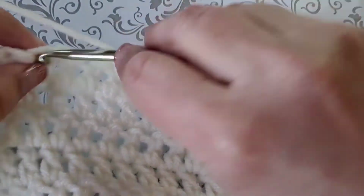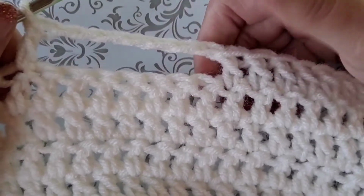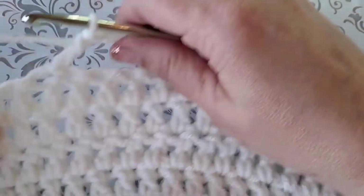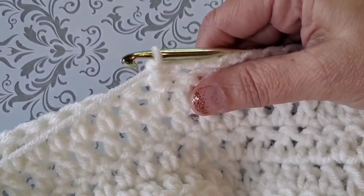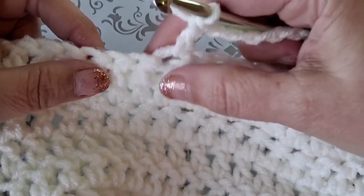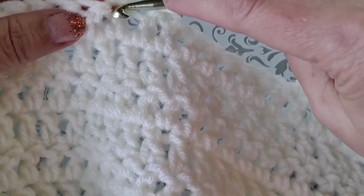So we're going to double crochet in the 8th. Double crochet is what I meant to say. There we go. And like always, let's double count. 1, 2, 3, 4, 5, 6, 7. Yes, yes, yes. So wonderful. All right. So we are going to double crochet in the next 22 stitches because that's what my pattern tells me to do. So this is 1 for 23, or start with 1 for 22. The pattern says 22. So we're going to count this as 1.